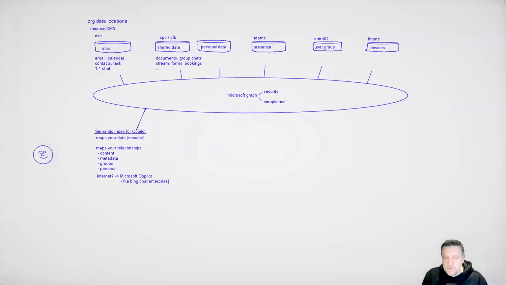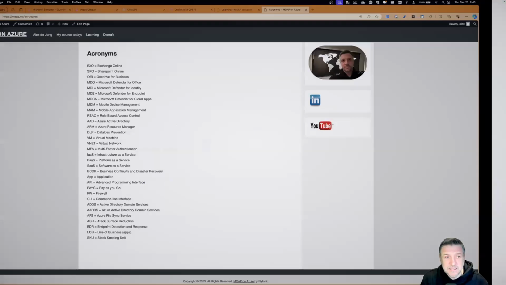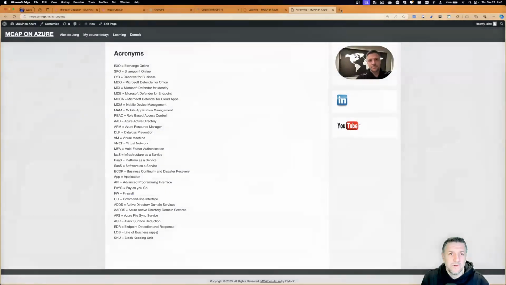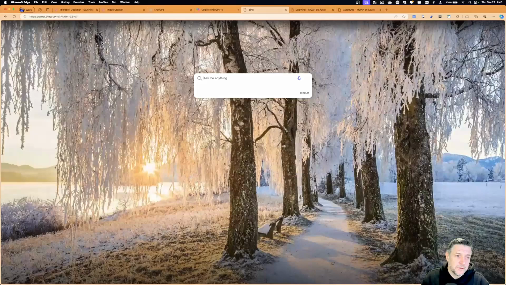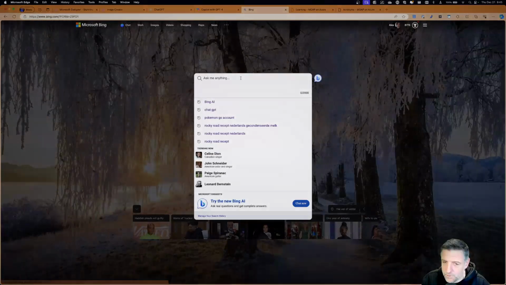The idea was Microsoft used to name this Bing Chat Enterprise. And if I would, for example, go to Bing here, then this solution here, the chat functionality in Bing, used to be named Bing Chat. Now, in Bing, you have an option to also include results for your enterprise environment.